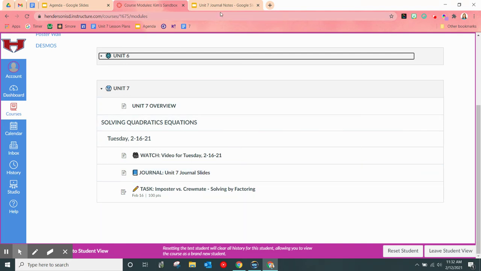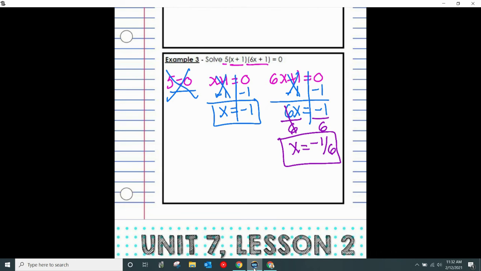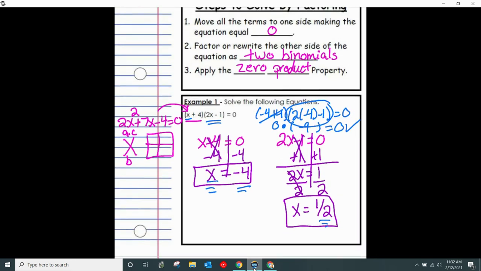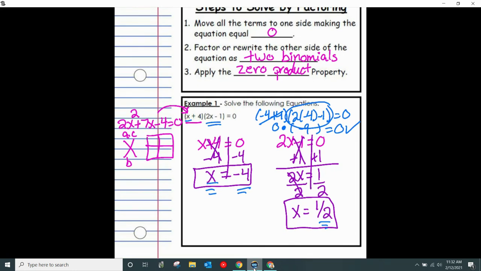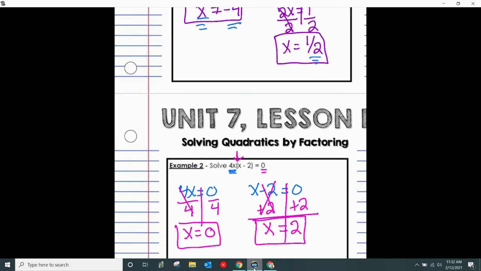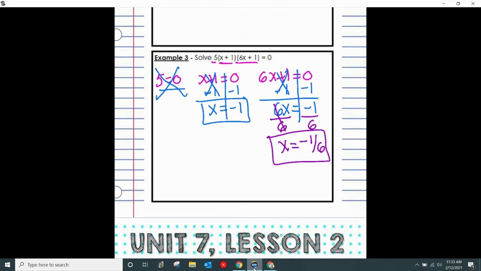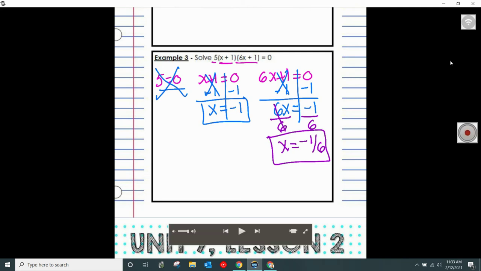Now notice, remember, let me go back over here to the notes real quick. I've already given them to you already factored. Normally they give them to you and they look like this with the square term in it. And you would have to do the x in the box and factor it. But there's an easier way to solve these without having to use the x and the box. But I really want to practice, if you're given the equation in factored form, well, then go ahead and just set each piece equal to 0. It's a super quick way to solve and find your solutions for x. Remember, we could plug those back in and it would be a true statement.